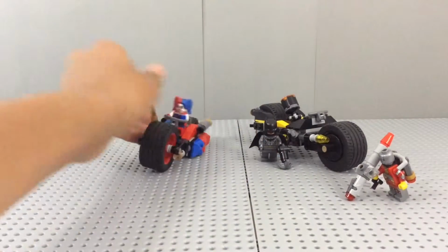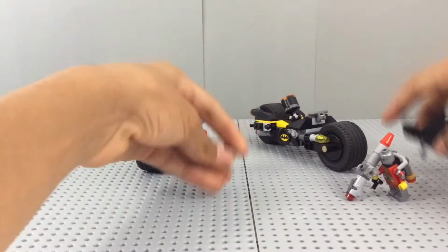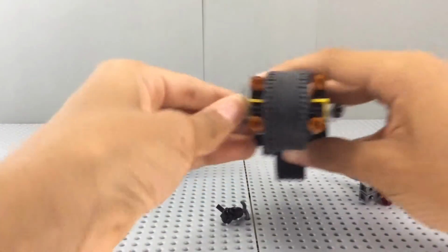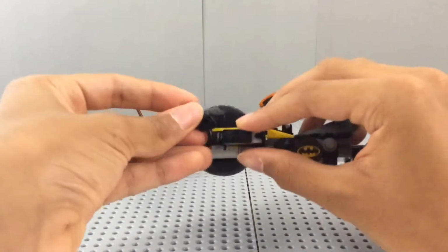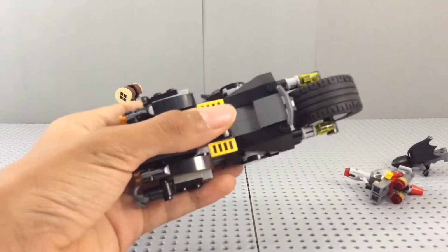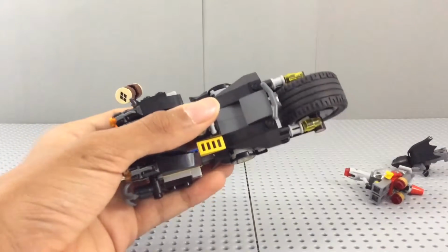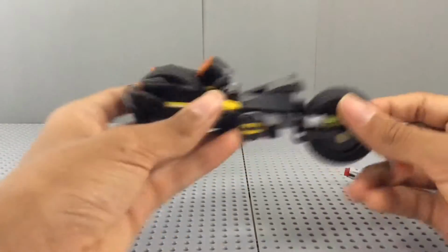I mean, it's okay. And then Batman's motorcycle has nice clips on the back for you to put his Batarang, and you can put his grappling hook back here. And then you have a place for them, which is something they usually don't do with sets. They don't give you a place to put the weapons, which is really bad, because if you don't have a place to put the weapons, you're going to lose them, and that's what you don't want to do.